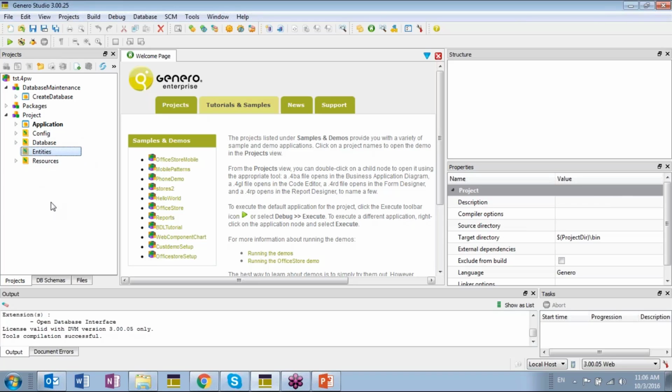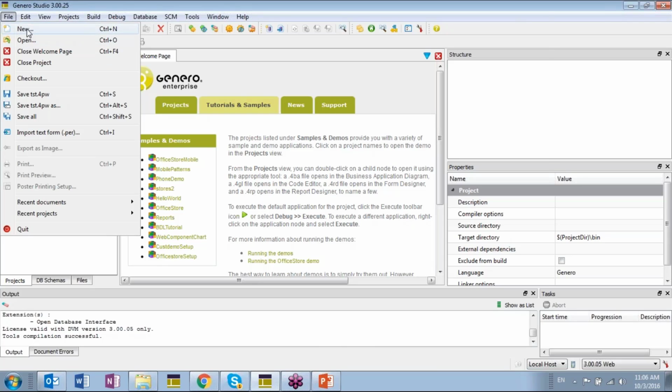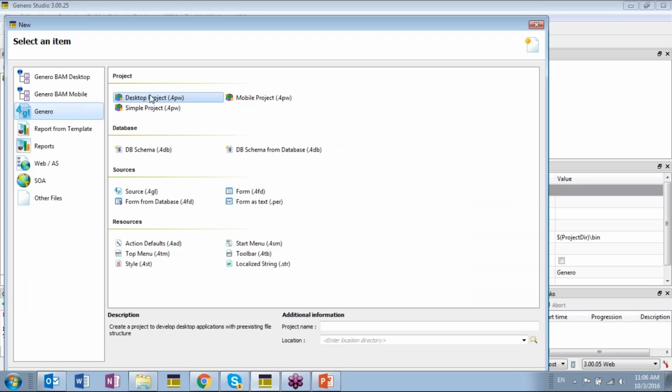And then we have an entities node that's just empty because we haven't done anything with our new project. And then we have a resources node that has a default application configuration file for use with the application server. So I can modify that and view that right here within the project. So this is all the different structures you get in the project view when you pick that option, File, New, Desktop Project.